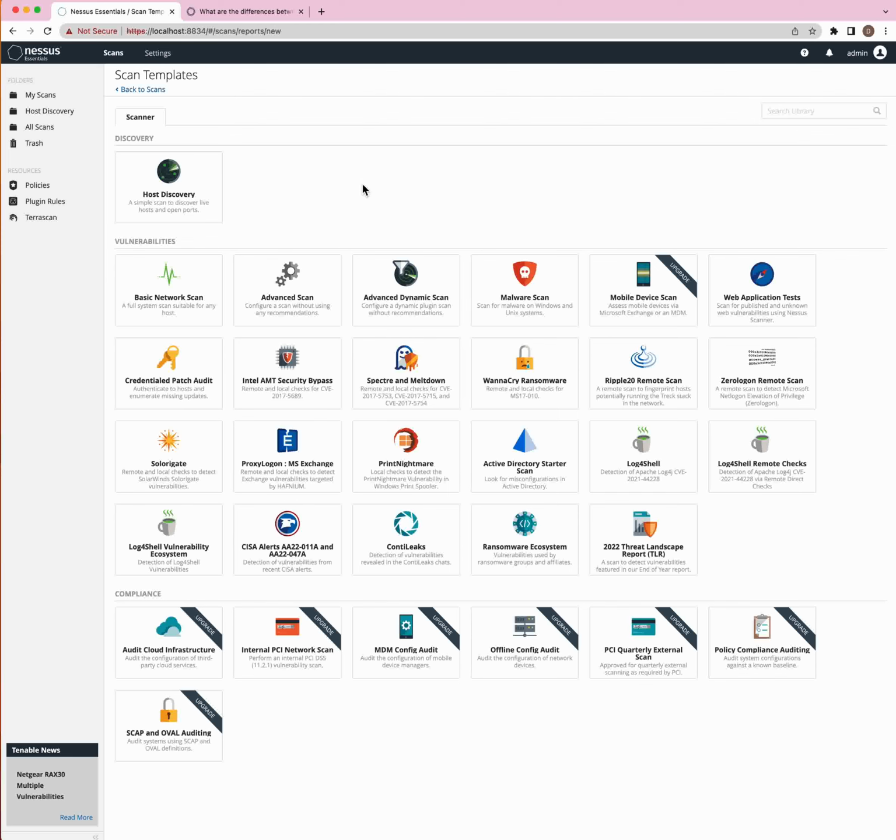In this video, we're going to discuss advanced scan. We will look deeply into the advanced scan template. We will review a lot of features. The advanced network scan is similar to the basic network scan, but also allows you to tweak the performance settings, enable extra modules like brute force password checking, malware scanning, web app module, and some other options.